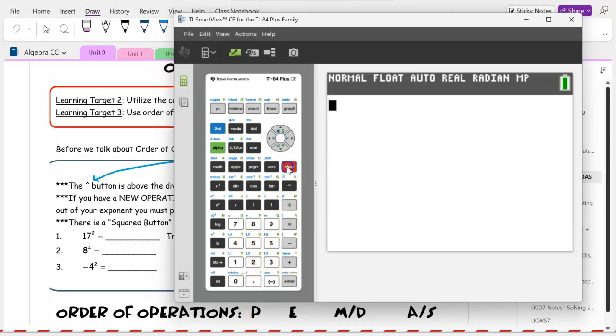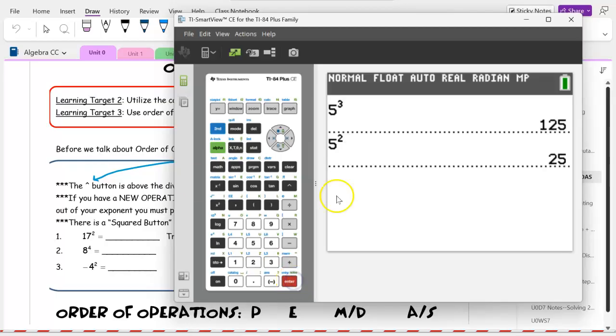So let's say that I want to go 5 to some power. I'm going to click this button right up here. You notice I have a newer operating system, and so it's raised up, and then whatever exponent you want to be, you're going to type it in, and you'll go ahead and get that answer. Now, if you are specifically squaring something, meaning raising to the second power, there is a shortcut. You can type this button instead. See how it says x squared? So I don't need to type this caret. I can just click right on this and get the 5 squared.